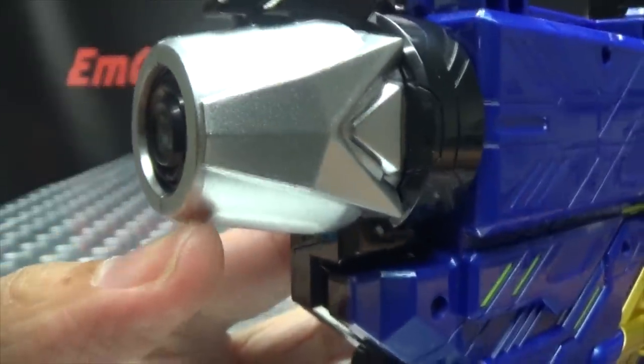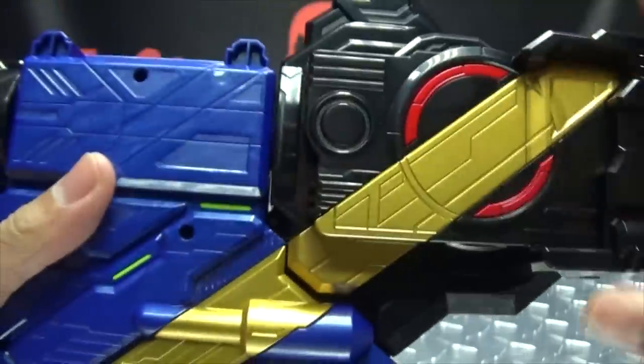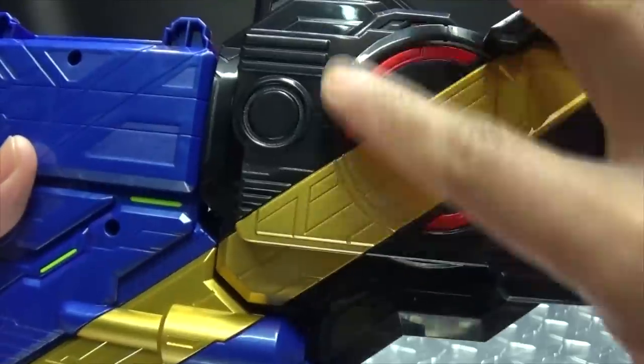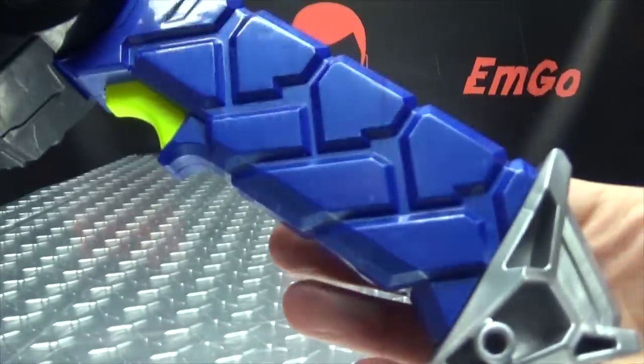Great details. Got some nice silver here for the barrel. You get some of that kind of highlighter green going on there. You get a nice bit of gold going across there. Some metallic red. You can see some pretty nice molded detail throughout. Got your trigger right there. There you have the handle.